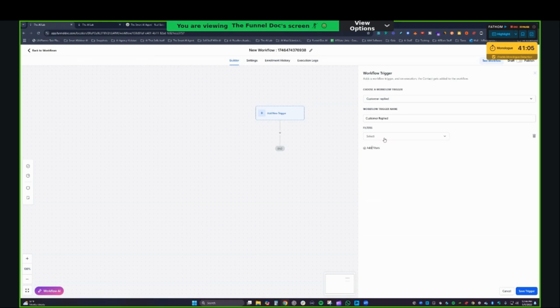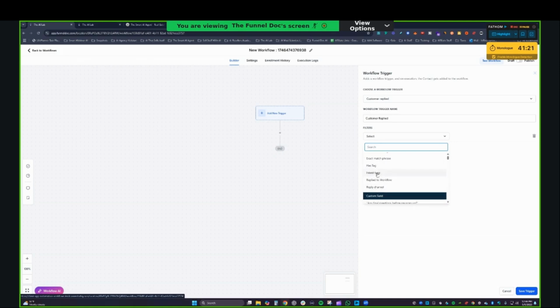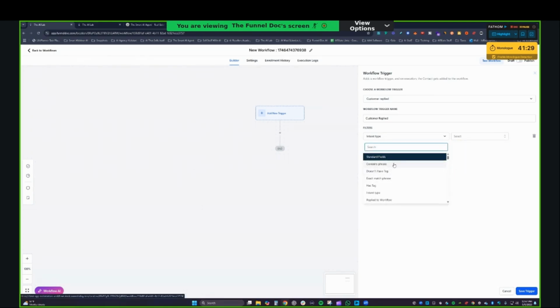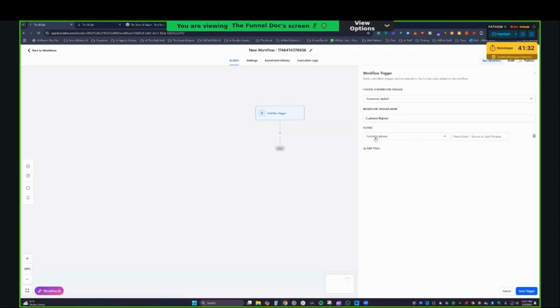Now your filters with your actions are so important. Your triggers are so important because it really allows you to break it down and get really specific. So I go heavy with filters usually. But in this one, I love the fact too that you can put in here intent type, and then you can be negative or positive. So they say something negative or positive and fire off of that. I love playing with that. What I was saying before, if it contains the exact phrase, you put that like amigo.